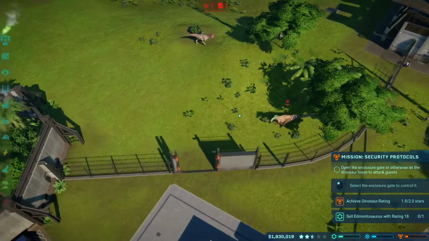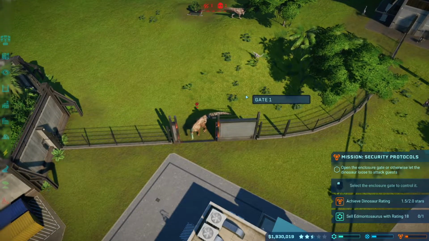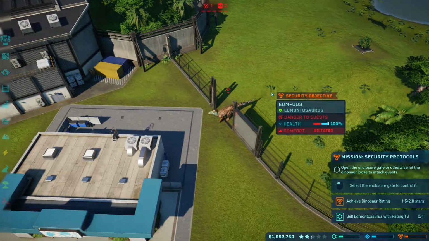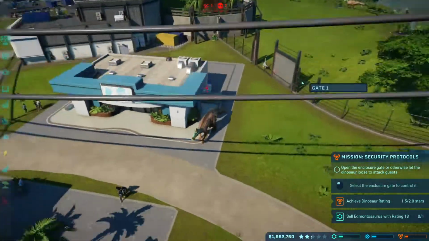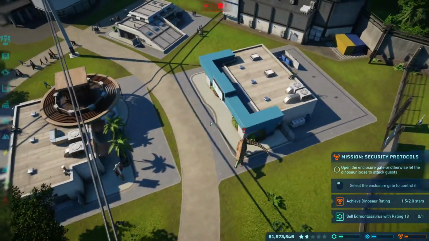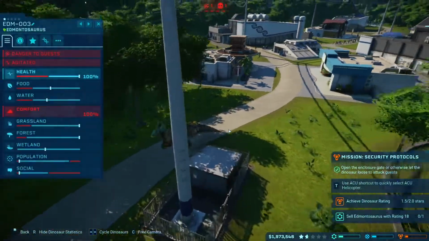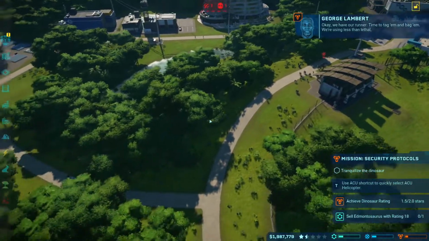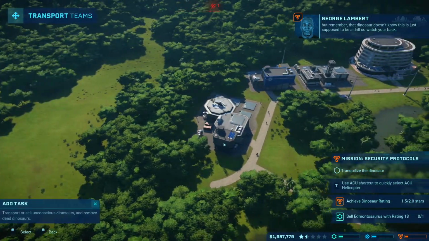All right, there he goes. Asset in transit. Uh-oh. Okay. This is fine. This is fine. Okay, we have our runner. Time to tag him and bag him. We're using less than lethal, but remember, that dinosaur doesn't know this is just supposed to be a drill.